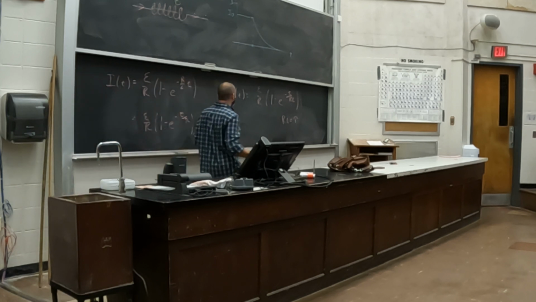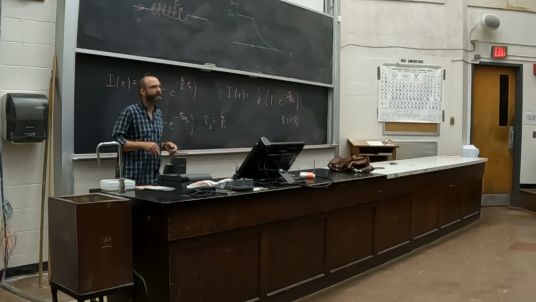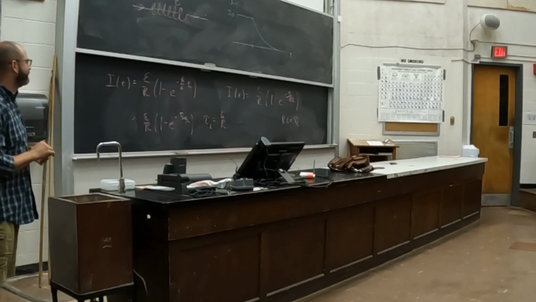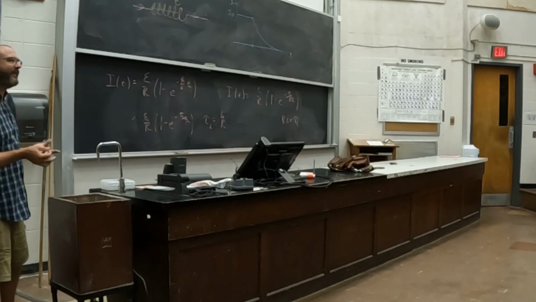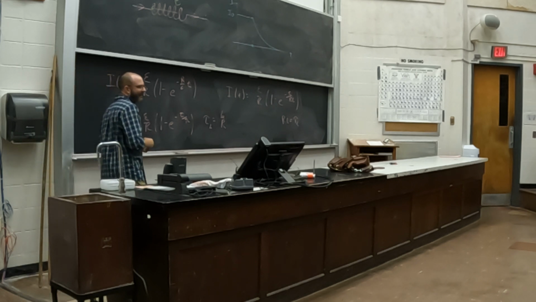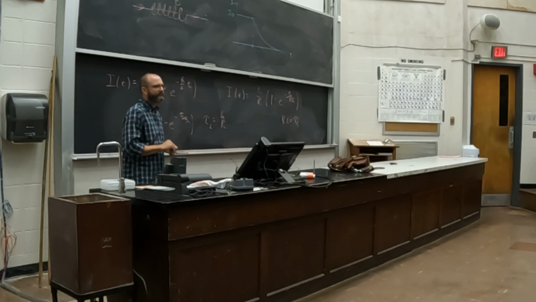So now let me subscript the tau. Capacitor, inductor. Function's the exact same. So RC, we would say, is the capacitive time constant. L over R is the inductive time constant. Okay? Everything after that, if you have to do a problem with this, proceeds exactly the same way.